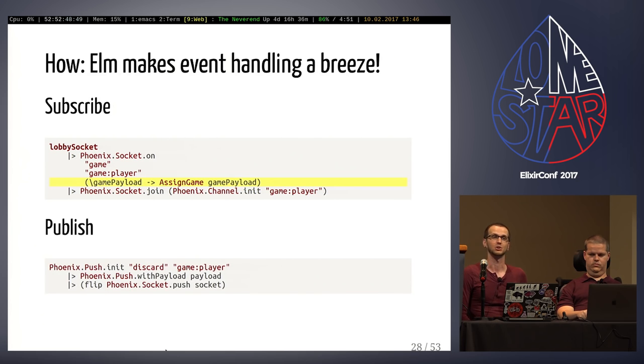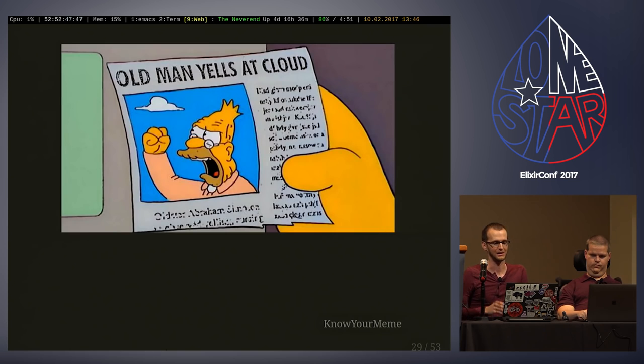And similarly, publishing messages back to the backend is pretty easy. Here you see, we're publishing a discard message back to the backend that a user has made. And it's the same thing, includes a JSON payload, and pretty simple. It's pretty neat.